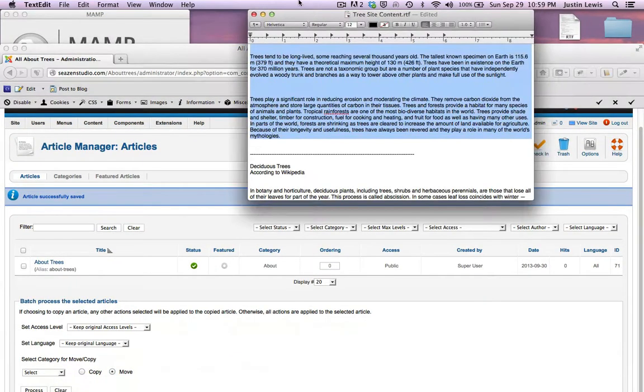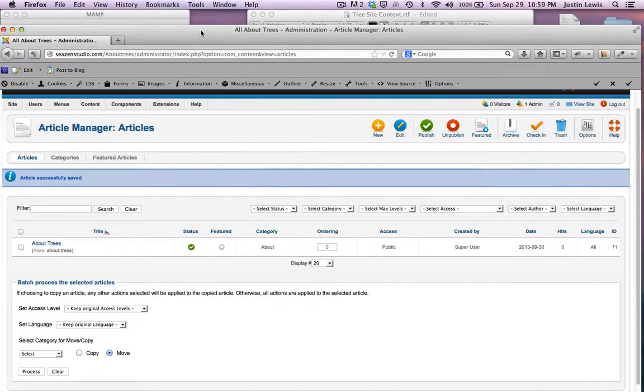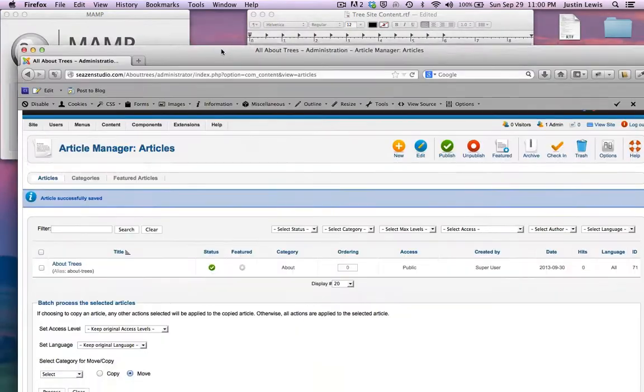So now what I have to do is create all the rest of my articles. If you get this, you can probably just move on, because this is going to take a little bit, but I'm actually not going to shorten this at all in the video. I'm just going to go ahead and make all the articles right now. So let's start doing that.